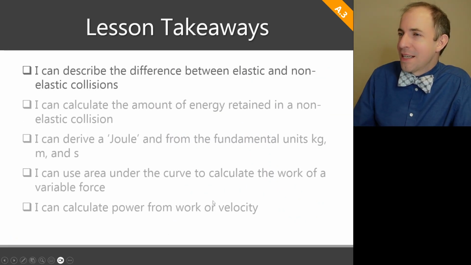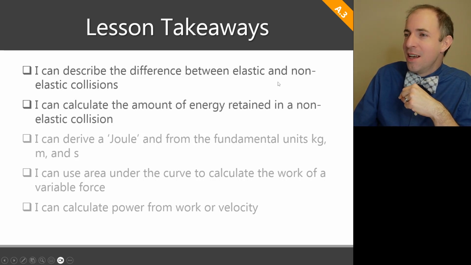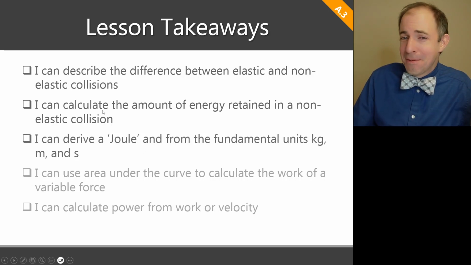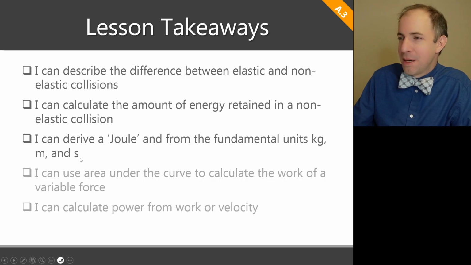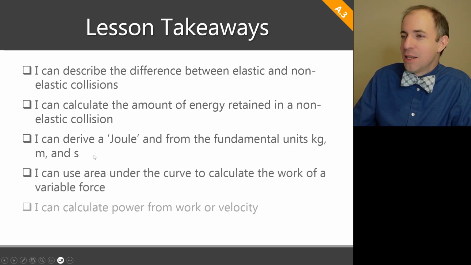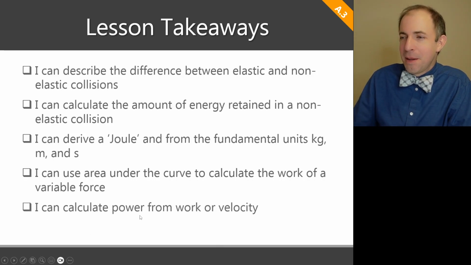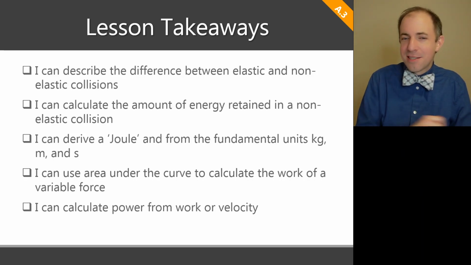All right, so some takeaways. You should be able to describe the difference between elastic and non-elastic collisions, and then calculate the amount of energy that's retained in a non-elastic collision. Also, the amount of energy that's lost. You should be able to derive what a joule is in terms of fundamental SI units, and then use the area under the curve to calculate the work in a variable force, like a spring, and then finally be able to calculate power if you know work and time or you know a velocity and a force.